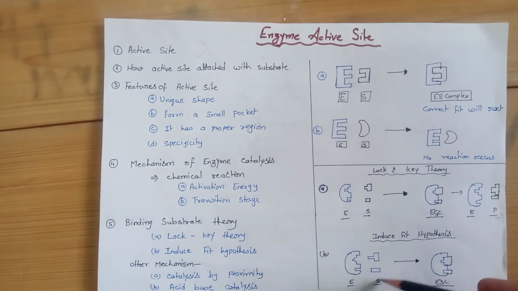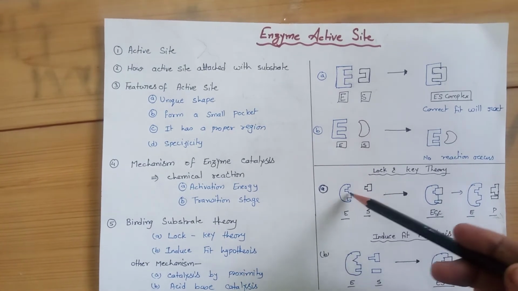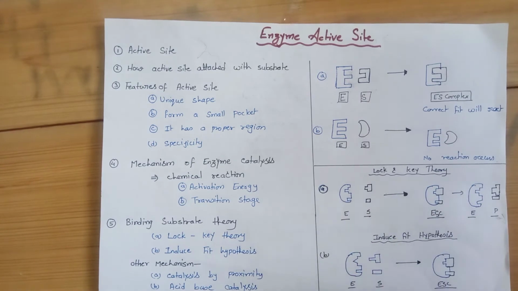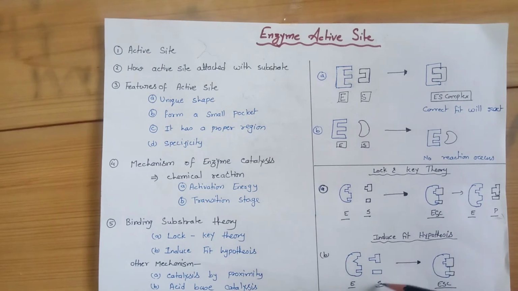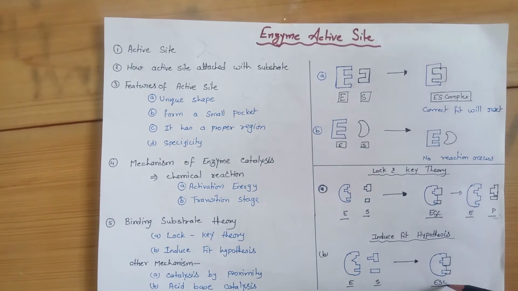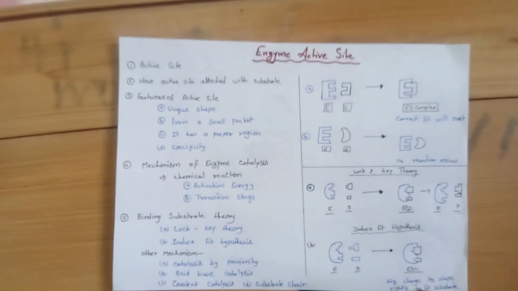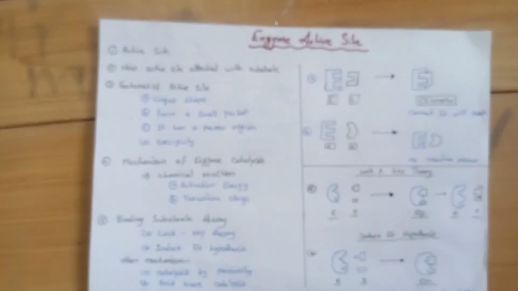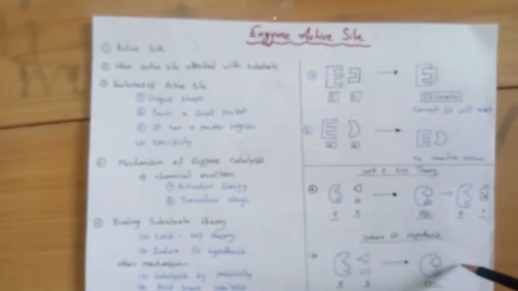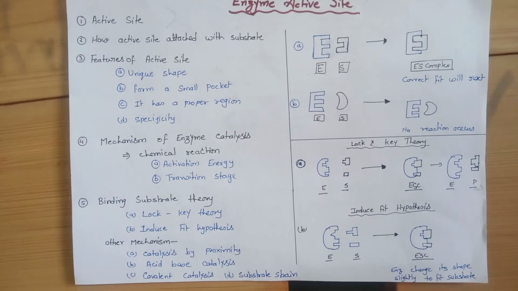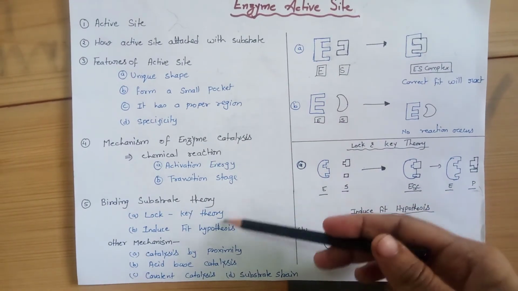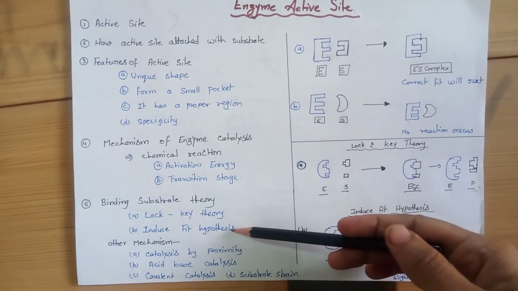So this is the enzyme and this is the substrate. This structure and this structure are different, but then the structure becomes the same. So they can form a product, but there is a slight change. So the enzyme modifies its structure according to the substrate, so that the substrate binds in this structure and makes an enzyme substrate complex. Okay, meaning the enzyme changes its shape slightly to fit the substrate. Okay, so there are two main important theories: lock and key theory and induced fit theory.